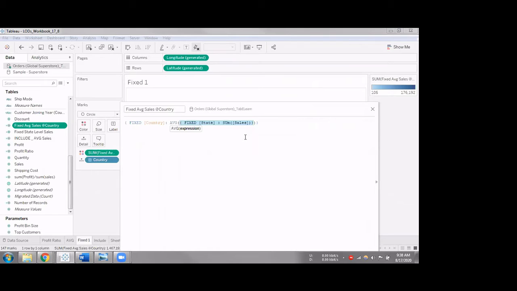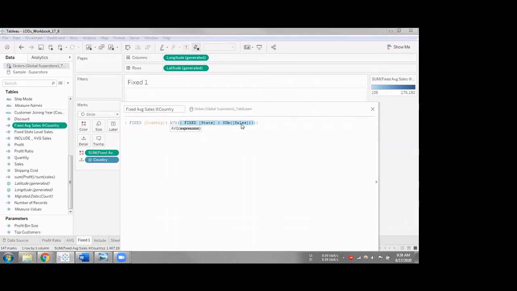First, let's see what's happening here. I want my calculation for every country, but I need the sales of each state, right? So what I'm doing here is getting fixed state sum sales. For each state, it will give me the sum of the sales.